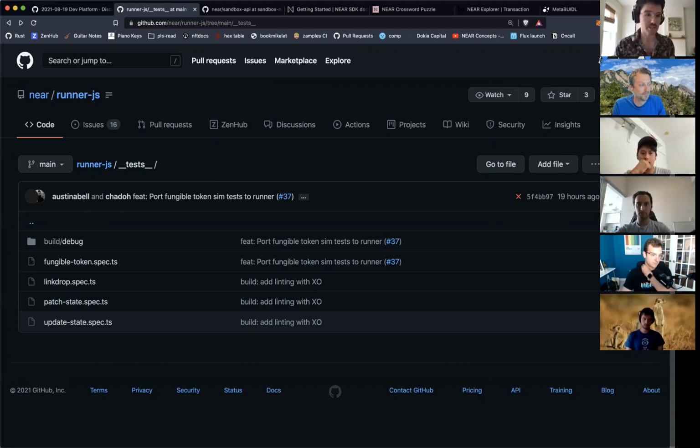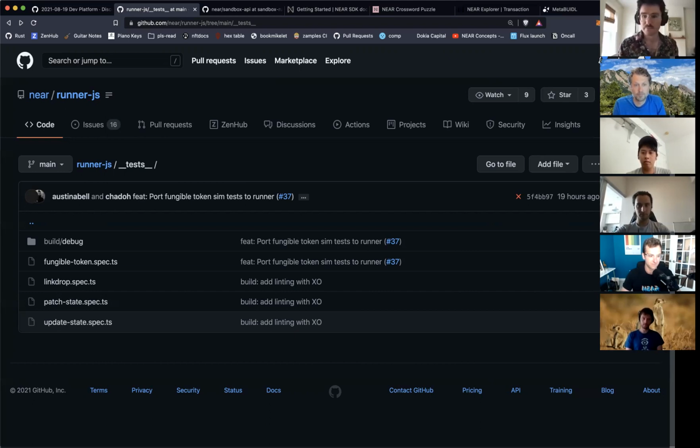And then the other thing that I'll add is that fungible token. Thank you very much, Austin, for adding that. When you're trying to inspect what happened with a given transaction, it's currently the same interface that you use with near API.js, which is quite cumbersome. So we would like to wrap the result that you get from a transaction to make it easier to parse and find out what the logs were, if it was successful, and what result was returned, all that sort of stuff. Today, it requires a lot of goofy boilerplate in order to do any of that.